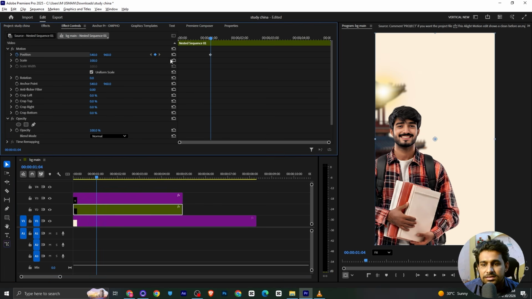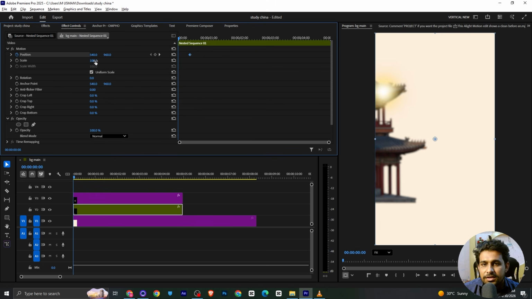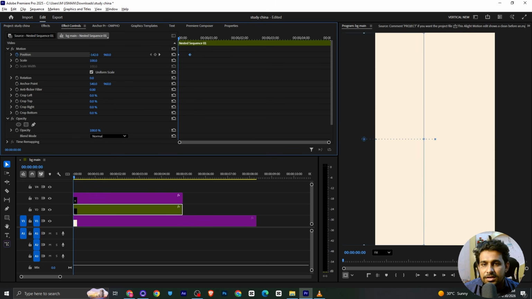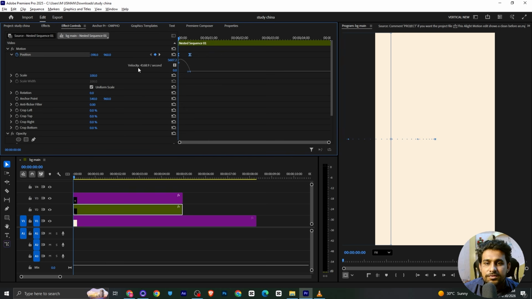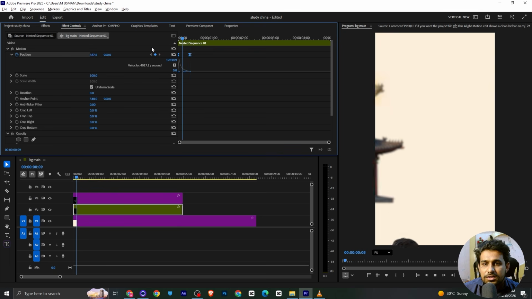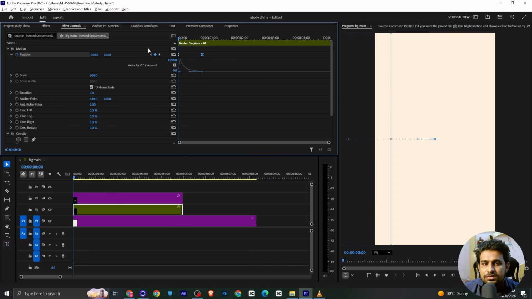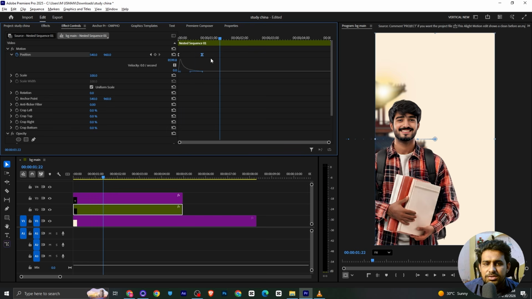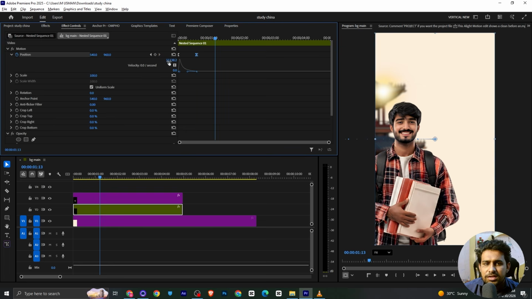For this one, I will add a position keyframe here, and for example, if this is right here, I will bring this, and at the start I will bring this out of the frame completely like this. And let's select both of these keyframes, and I can ease in them, and in the graph editor I will make the graph to something like this. So it will give us this animation. Let me bring these keyframes forward to make the animation smoother. I will bring this like this. I think this is perfect.